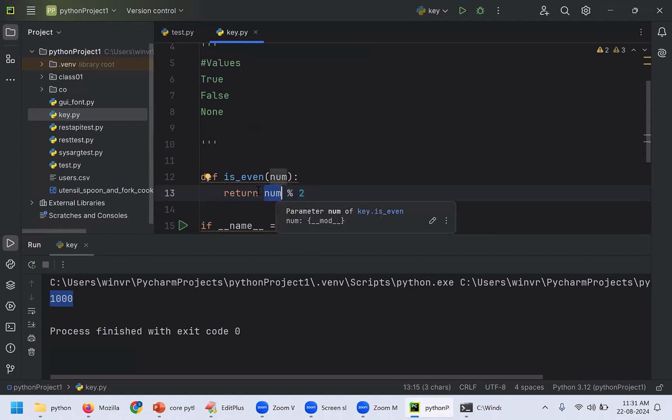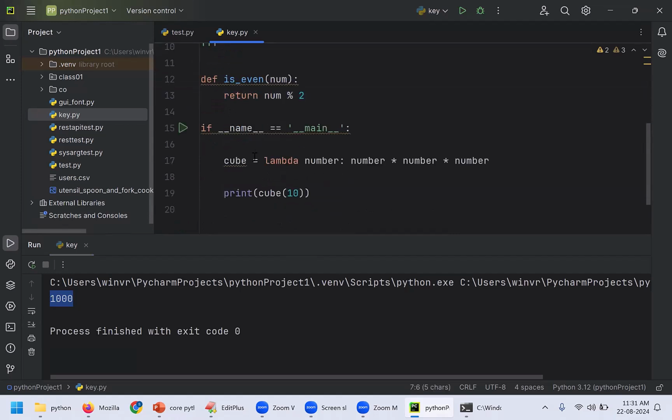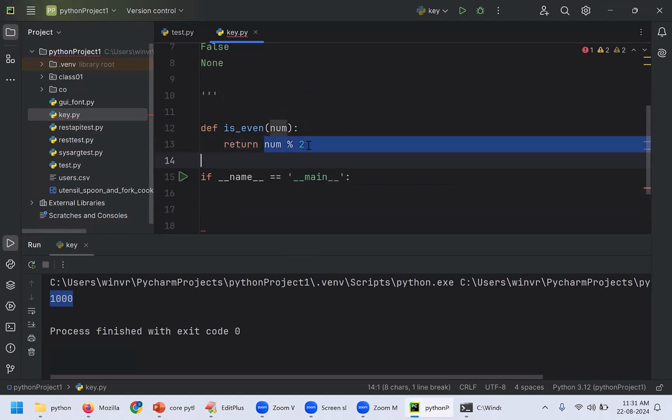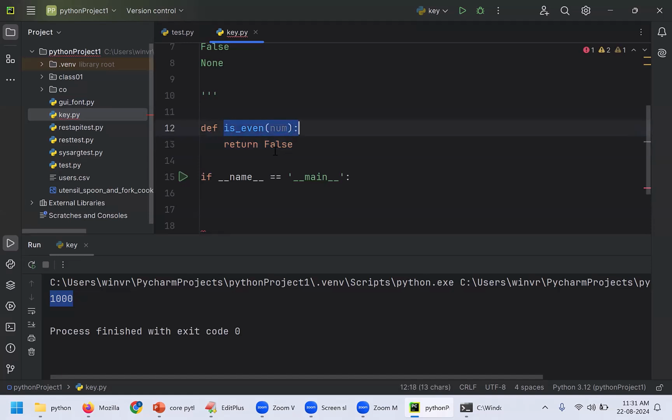If it is even, then it will return the True type. Otherwise, it will return False. So you can directly write True or False. And if the function is not returning anything, you can simply say None.